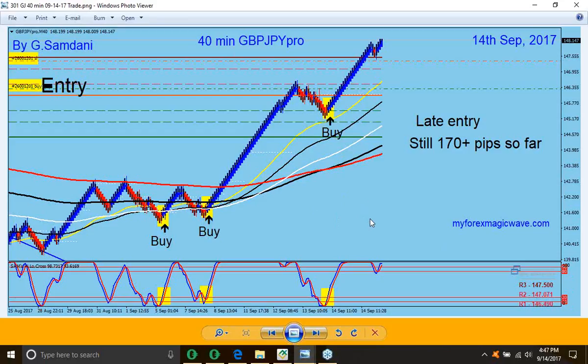That's a big level, a big weekly low. And then probably it's going to drop a little bit, and I'm hoping that we can break that area, and then it will go. My next target is 63 in pound yen, by the way. But you need the chart, and you need a system like this one, so you can make precise entries without negativity on your account. Even with the late entry, I came up with 170 pips, man.